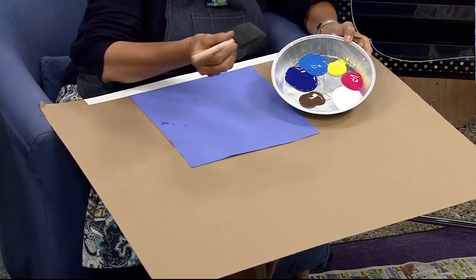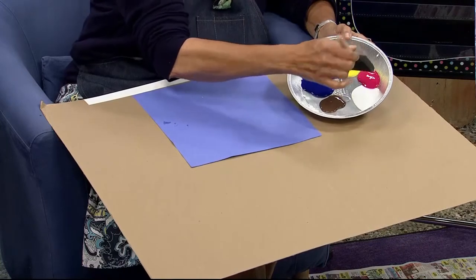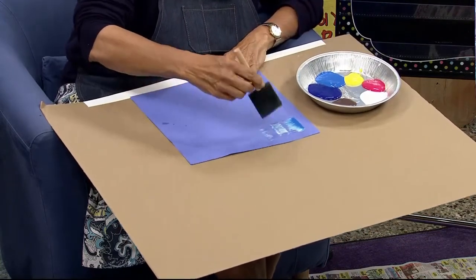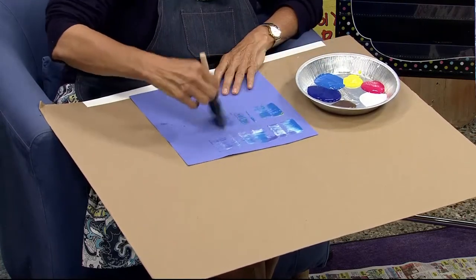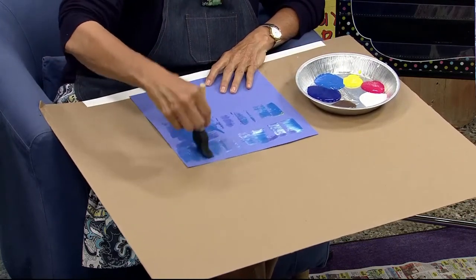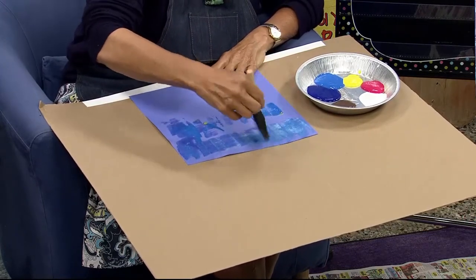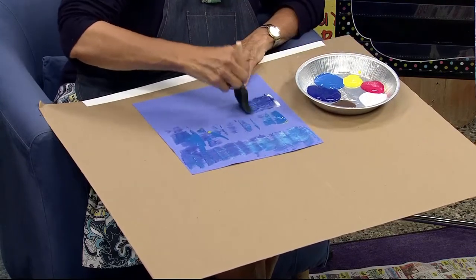All right, boys and girls, watch what I do. If this was a paintbrush, I would put it into a color, dab it into another, and then start my painting. And notice how it mixes up. If you want yours to look the way that Monet painted his strokes for water, they were horizontal like this, across, across, little bricks of paint. And you can get the lighter blue or the darker blue and do your bricks like this.